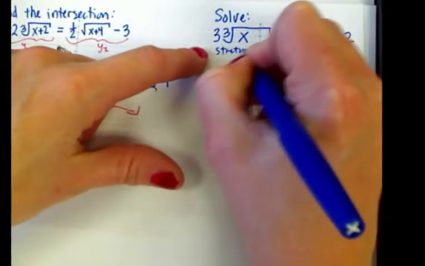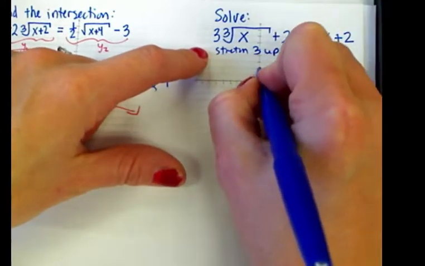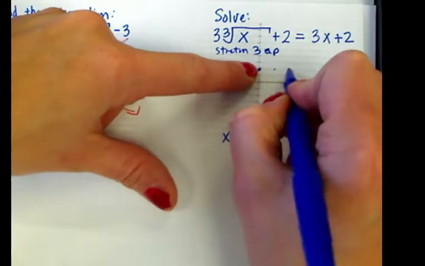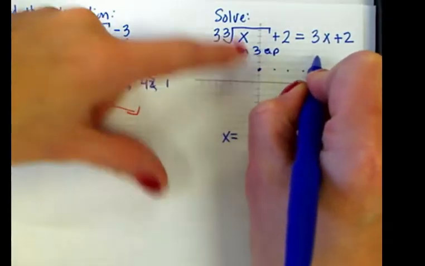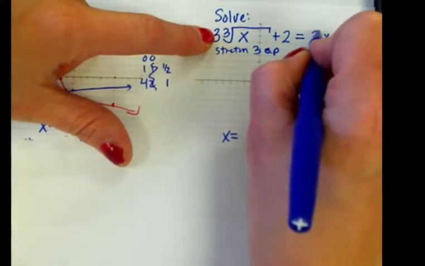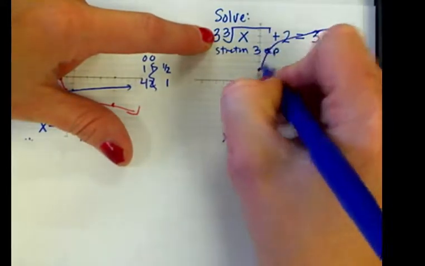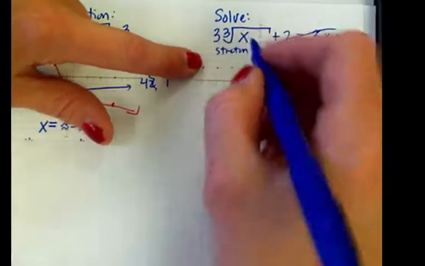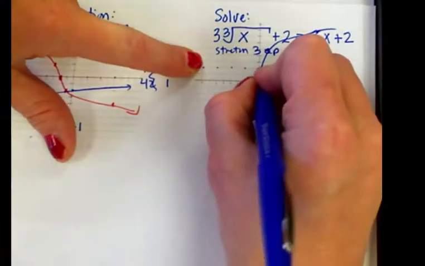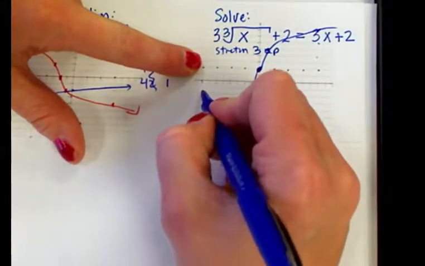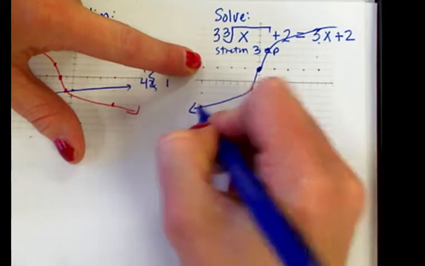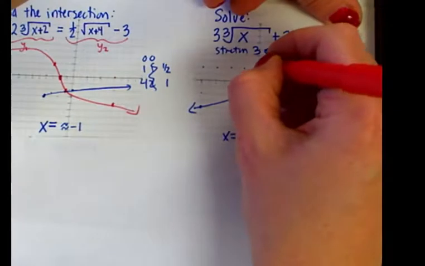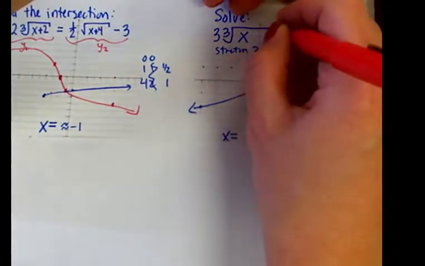Stretch by 3 and up 2. Okay, so up 2. This is going to be 3. 2, 4, 6, 8. Instead of 2, it's times 3, so it's 6. So it's way up here. Okay, that's fine. Other direction also. 2, 4, 6, 8. Notice I'm counting from the center, right? I'll mark it extra big. So 2, 4, 6. Okay. And linear. Oh, mx plus b. So I start here and I do a 3 slope.